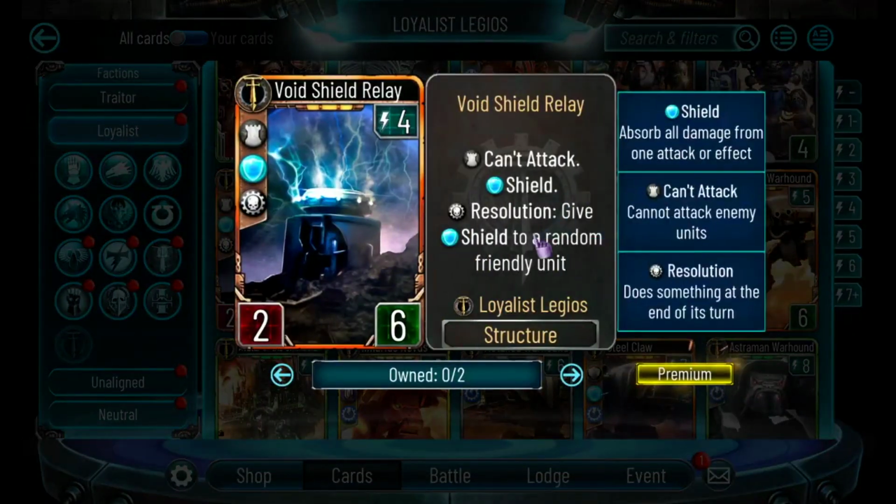Void Shield Relay. Is this a Void Shield on crack? No, it's not. Okay. So it cannot attack, it has shield itself, and it gives shield to a random unit. That is very neat. It also does this as a resolution, so once you put it into play, you get this unit, and you definitely get shield on something else. I think that's extremely handy, so this is a good card.